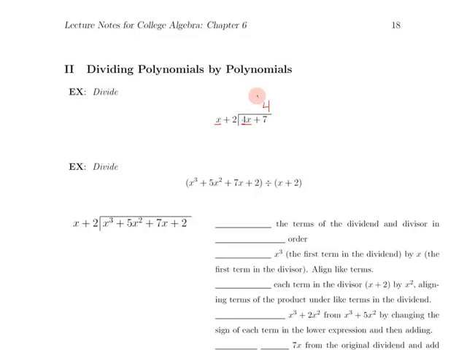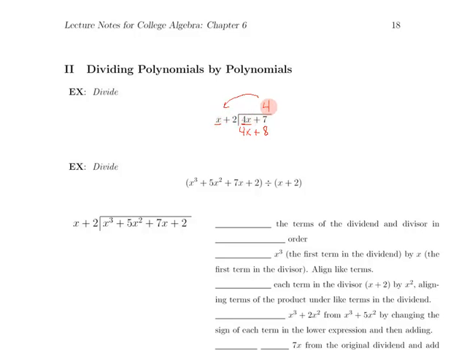Now I'm going to take the 4 and I'm going to multiply it times the divisor. Now when you multiply 4 times the whole divisor, you're going to have to distribute. So you take 4 times x, you get 4x. When you take 4 times 2, you get plus 8. Right? So, same process as before, we're just happening to look at the first term in each case, in each the divisor and the dividend. What do I have to multiply x by to get to 4x?